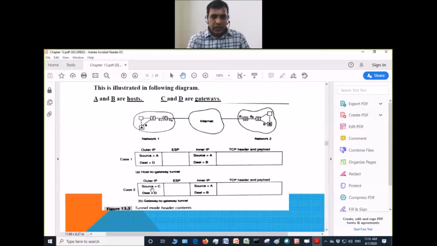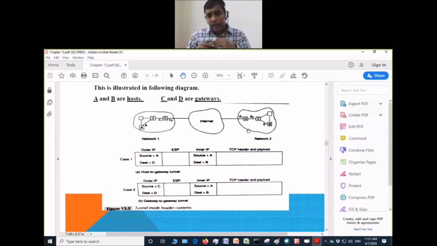So if someone intercepts and sees this, they will come to know the source is C, which is the router here, and the destination D is another router. So that means some intruder will come to know the packet is going from the machine with IP address C to IP address D. But the actual communication is between A and B. This is not revealed because this part is encrypted. Okay. So that means this is what I told you, limited traffic confidentiality. Here you may be wondering how C and D come to know where to deliver the packets. The C and D gateways should have implemented IPsec, and they should maintain a table.